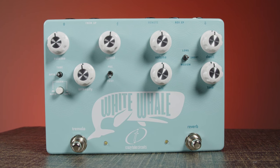On the bench today is the brand new updated version of the White Whale from Crazy Tube Circuits. Actually, the original White Whale was one of the first Crazy Tube Circuits pedals I played, what really got me into the brand, and this new one really does up the ante. It's a really wonderful pedal.